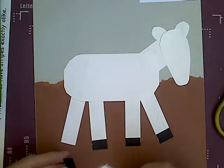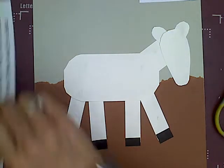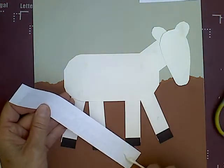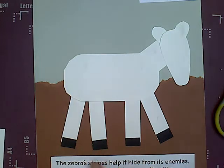Oh, and you know what? I forgot to glue my words on. Should have glued the words a while ago. So words are going to go down here. Add some glue to the side. Okay, the zebra says, the zebra's stripes help it hide from its enemies. No 2 zebras have stripes exactly alike. You're going to learn a little bit about this tomorrow in science with dinosaurs.